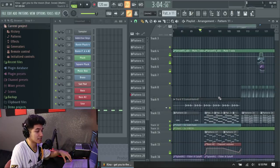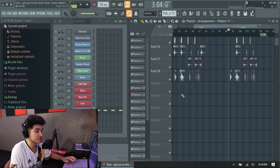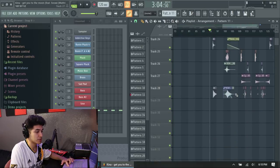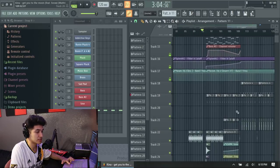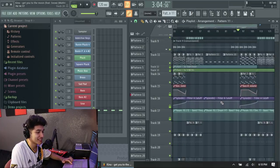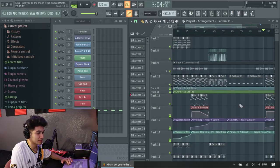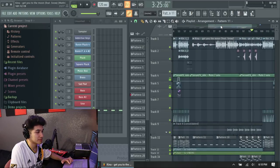Now after that comes in the next buildup, which is literally almost the same thing as this, but I'm pretty sure I introduced a couple of things in there. Alright, so never mind. They're actually pretty much the same. If you can see the percussion, it looks exactly the same. So yeah, same buildup, same everything.